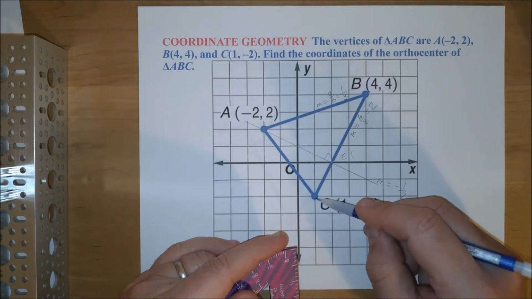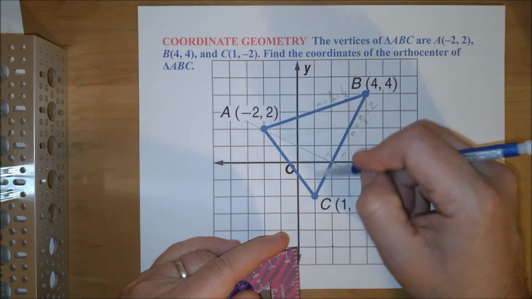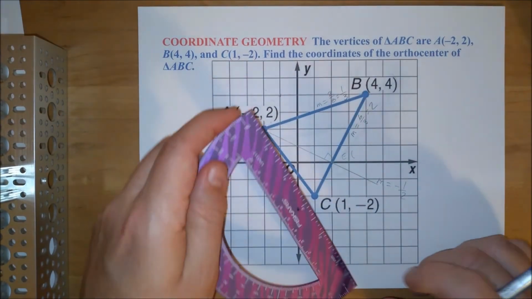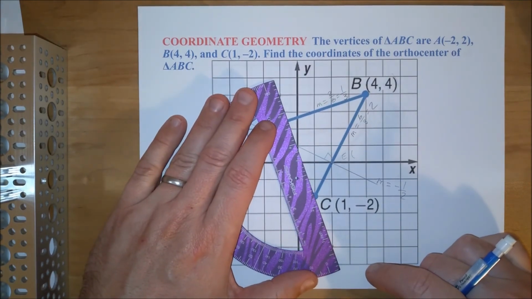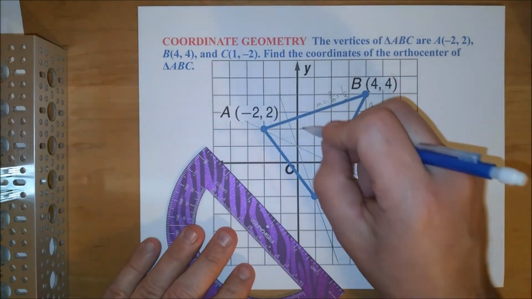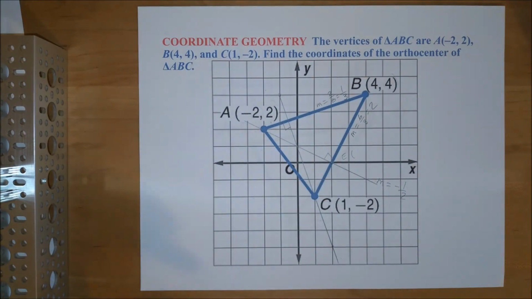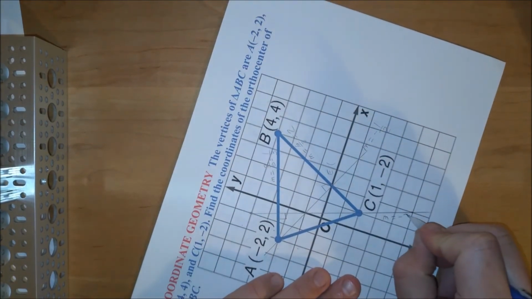So that means down 3 over 1, or up 3, back 1, up 3, back 1. I'm going to pass through that point right there, and I can connect those points with my straight edge. And you can see here is another altitude that we've drawn. I'm just going to write on here, I got a slope of -3.